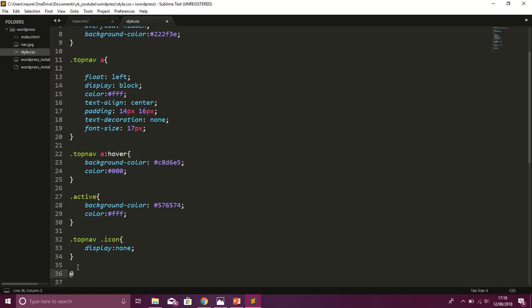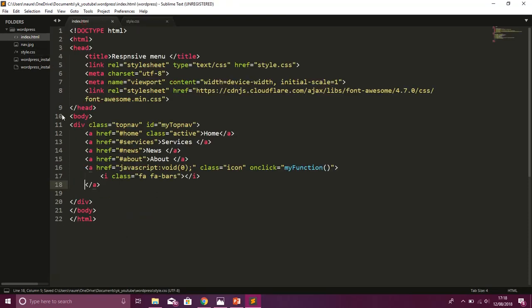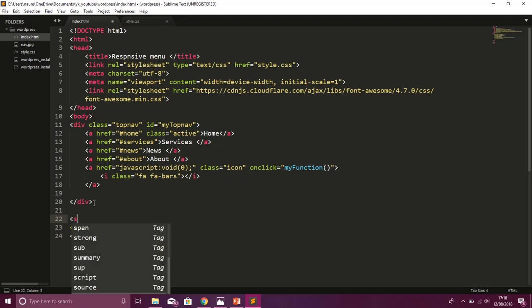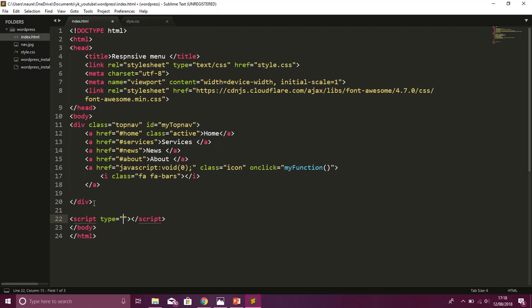Or no, before I go, I put the JavaScript code, because it will help you to understand the flow, what will happen. If I just do media screen now, you wouldn't know what happened actually. So let me write down, just before your body tag is closing, just use a script tag, we don't want none of this, just script tag, and in between the script tag, function my function, because this is my function we called here. On click the my function will trigger.